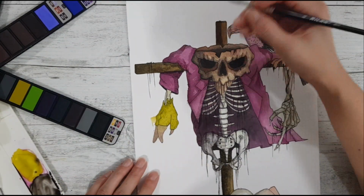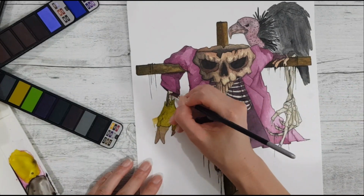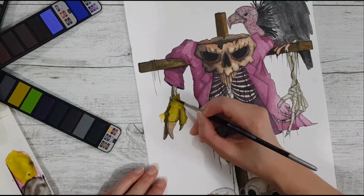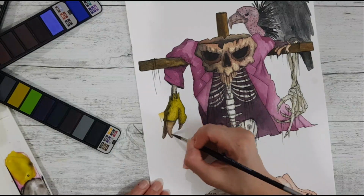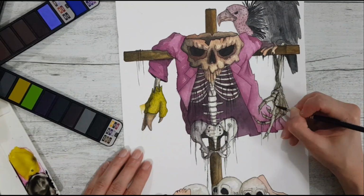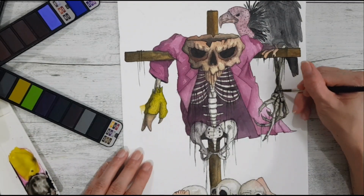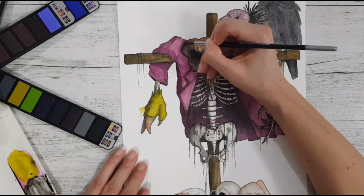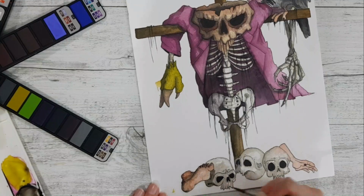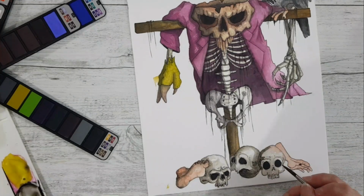What I really liked about it is I was able to get a completely even wash, and it's very rare for that to happen with a lot of the paper and paint combinations that I have, but like I said, I couldn't fault the wash. I just got a clean, even wash with these paints on this paper. So yeah, I really liked these two combos together. If you were looking for bang for your buck, this watercolor palette and the Roymac Reigns paper just paired together beautifully.